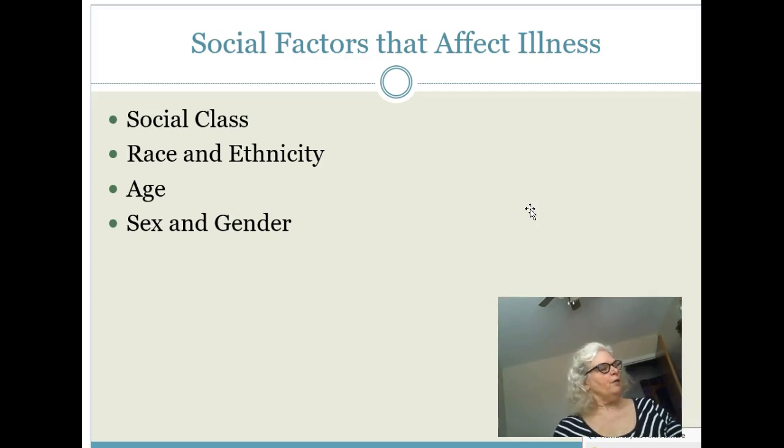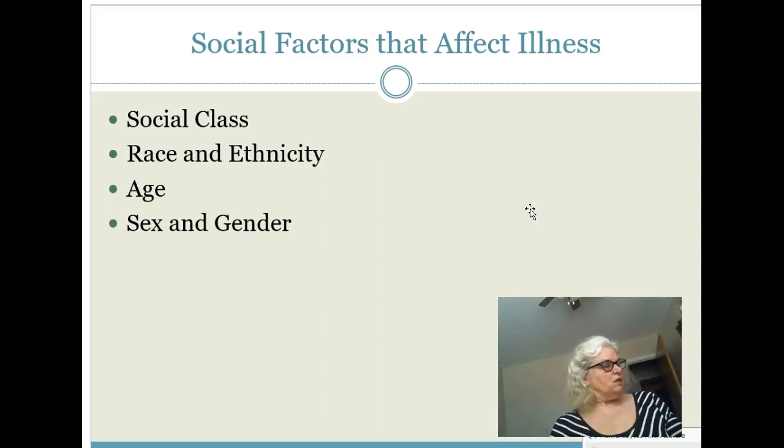Other social factors that affect illness include age. Younger people are healthier. Older people have more chronic illness, and chronic illness comes with some individual differences based on their ethnic background that are brought into aging, and they may be less healthy. So we see the rates of illness, including disability and mortality, being higher among older adults, both by their background and by the difference that is spent.